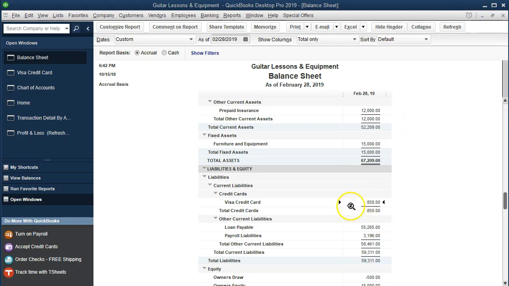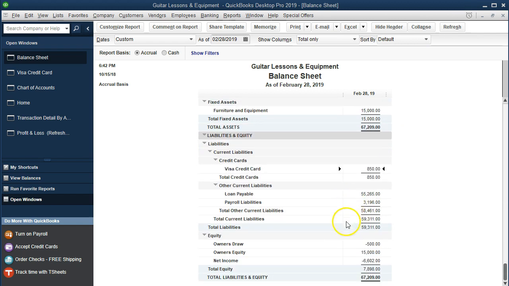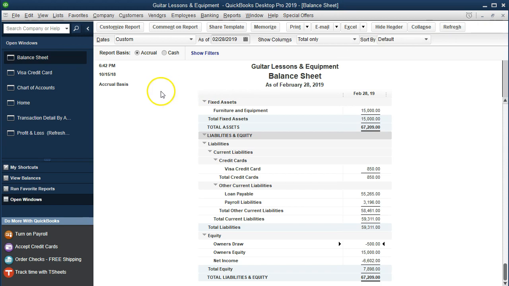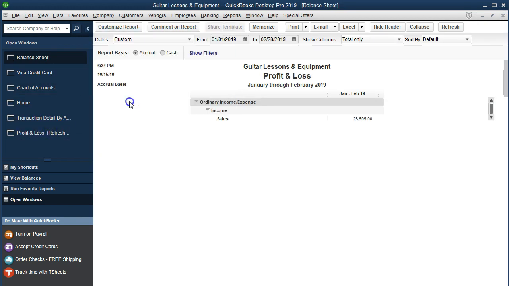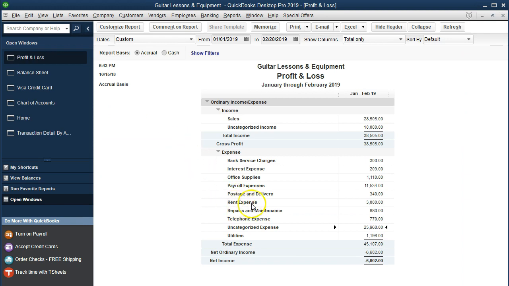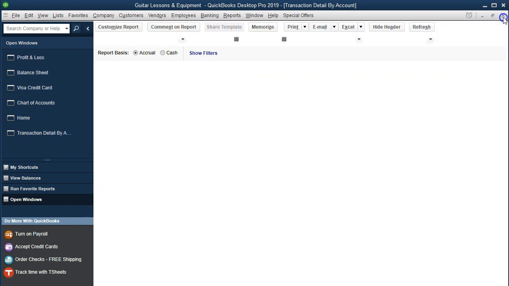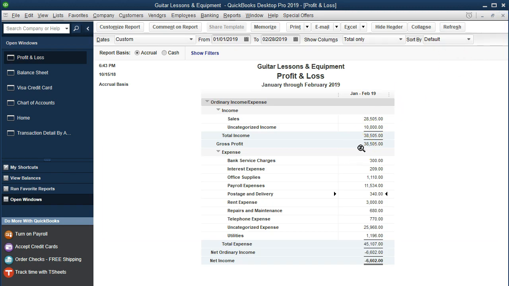So now we see it here on the balance sheet. We see that the other side is in draws. Here's draws, where we put that Visa credit card for the casino. And if we go to the other side, profit and loss, we can see down here that we have the other expenses, which was post office. Then we have something in the post office for the credit card, and I won't go on the other one, office supplies. So now what we need to do is we made a payment already.